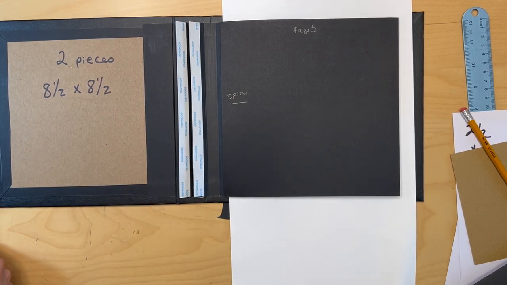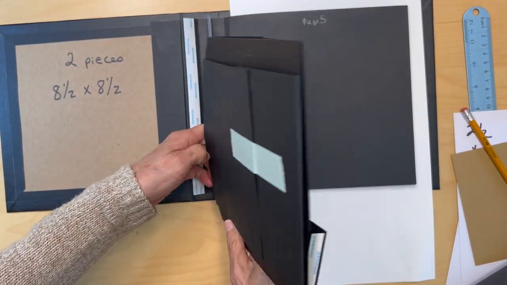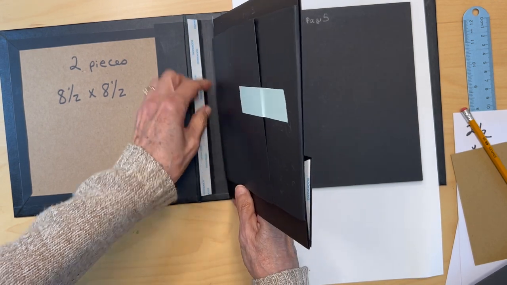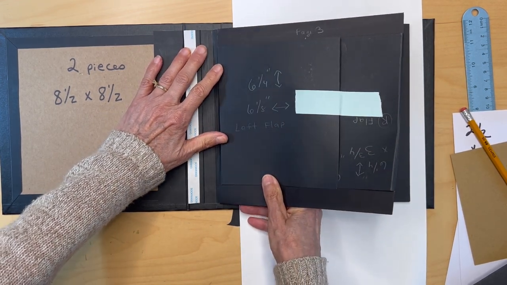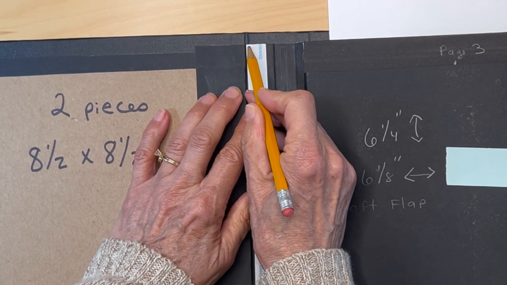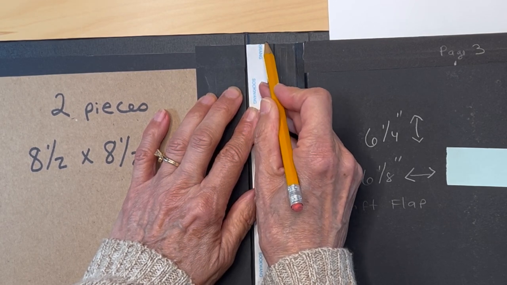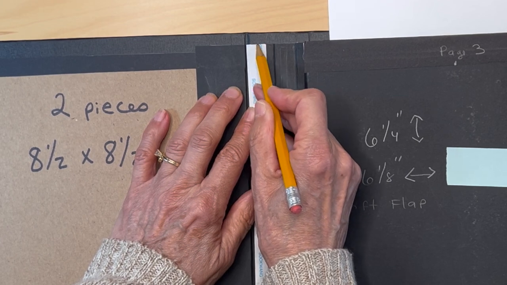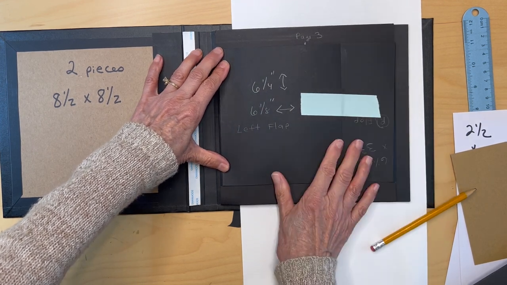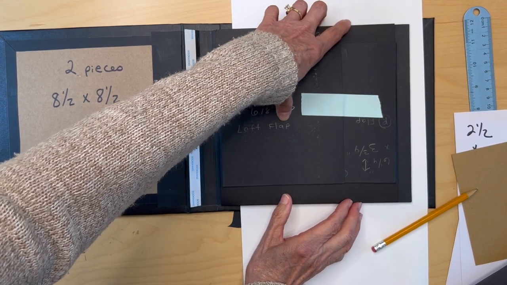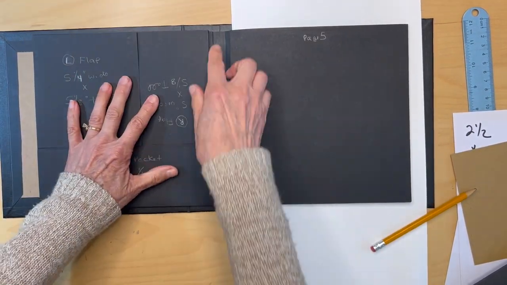Then you get page three, four. Same thing. Get that over those hinges. If by chance they don't fit you can do a little snipping of the hinge but you only do it to the end of the tape, just a little bit to the end. Don't go below the end of the tape. You want your page to stop there. Get this to stop where you see the tape. Get it lined up with the page you just put in. Get that squared up. Pull the tape on one side, turn it over, pull the tape on this side.